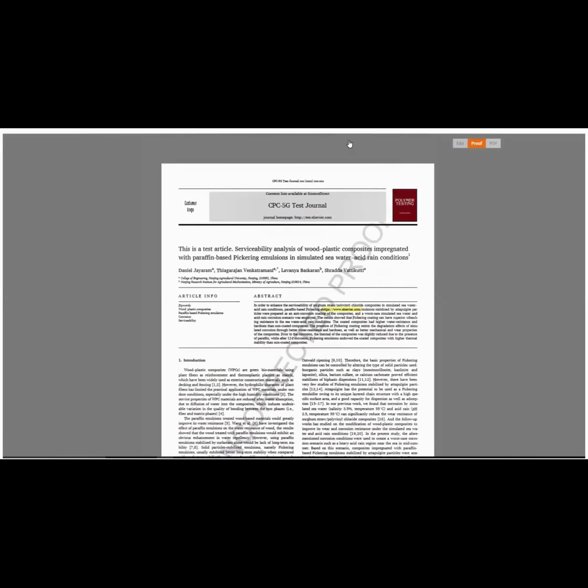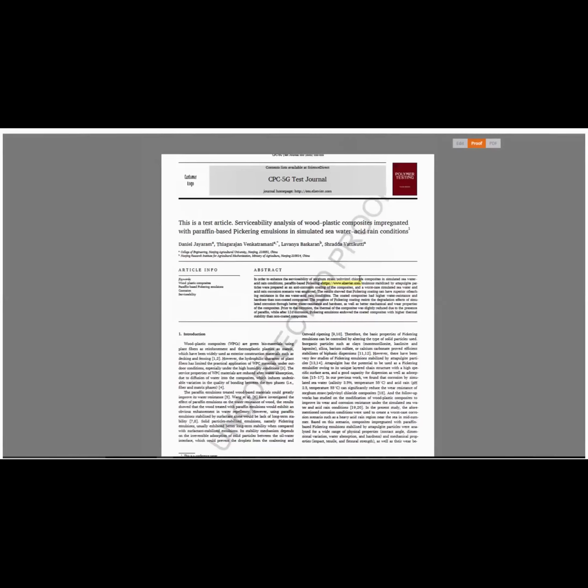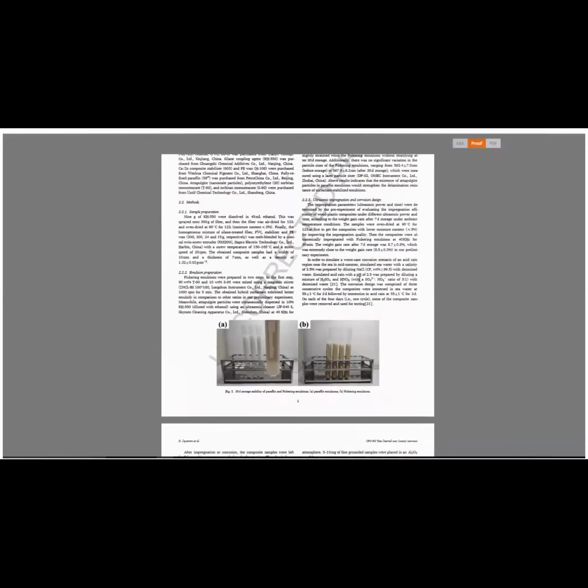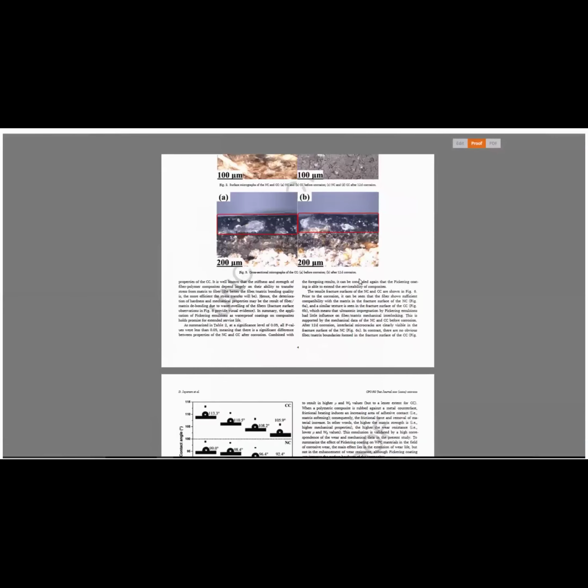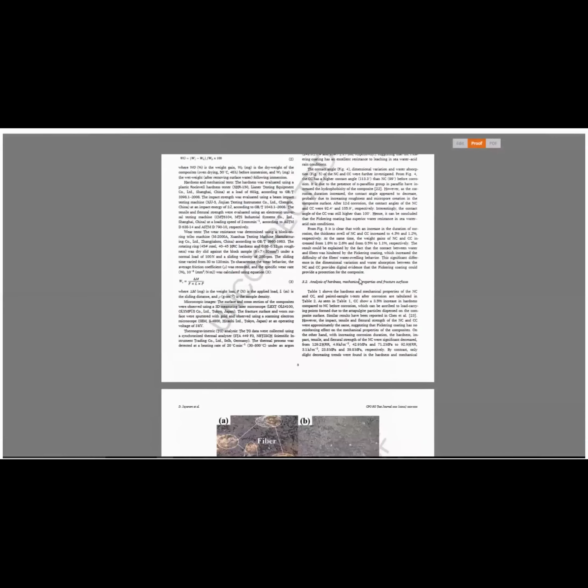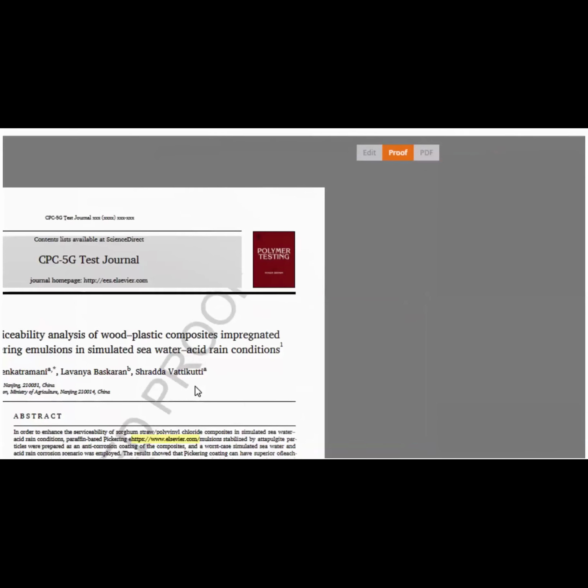In this proof view, your article will be rendered in the journal layout, displaying the corrections that you have made. This preview is, however, just an indication and shouldn't be considered an exact match with the final version of your article, as typesetters will still need to do some layout corrections. It is also possible to download this version of your article for your own administration by clicking the PDF button.